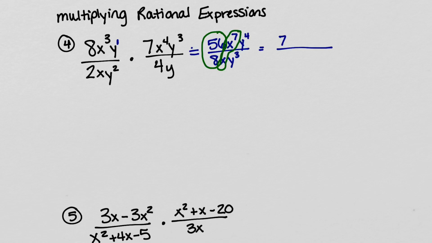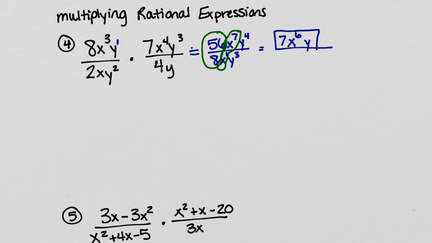And in this case, the bigger power is in our numerator. So x stays in the numerator. And the power down here is 1 if there's no power. So it's 7 minus 1 is 6. And then I have my y's. And I have y to the 4th divided by y to the 3rd. So I subtract my powers. And I get y to the 1st, which we don't have to write. And then this actually is my answer.